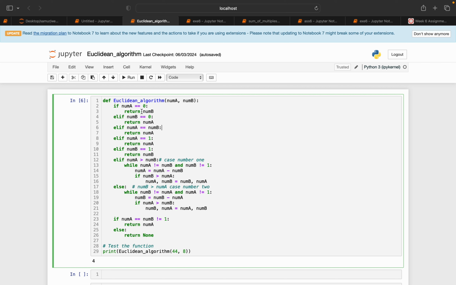If number A is equal to 0, it's going to return the value of B. That's going to be the GCD. If number B is equal to 0, it's going to return number A.